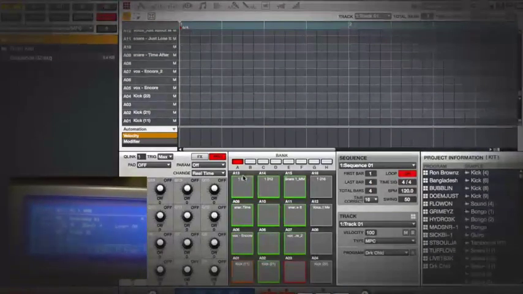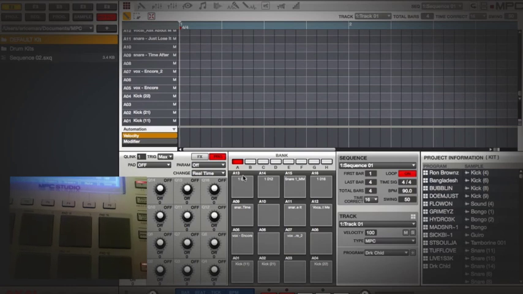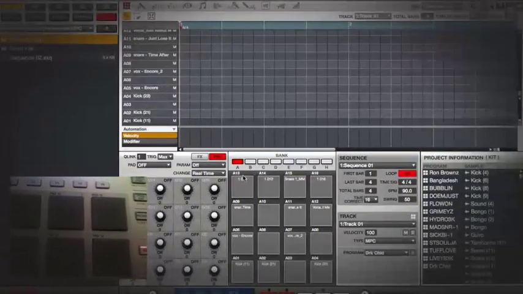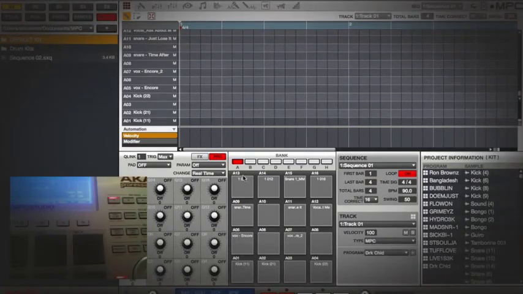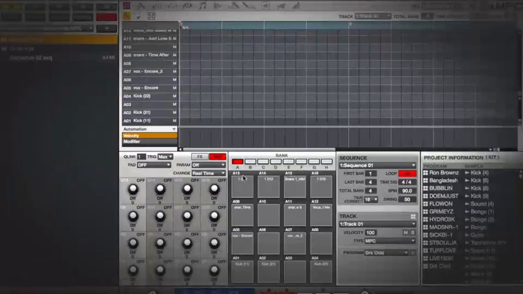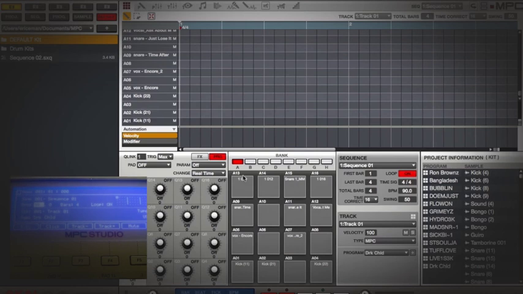You can see it's lit green once you press the numeric keyboard, and then I could just go ahead and dial in my values, 90. Let go. It's all set. And it's also set on the software. So whatever I do on the machine is going to reflect right in the software. And I must say the new 1.3 is much faster. I don't see any lag when I'm changing stuff.